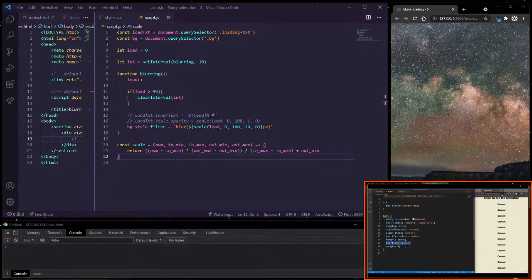Okay, so that's good. I'm going to get rid of the height and the overflow hidden, because we do want a scroll bar, obviously. This is a scrolling animation. And then for the H1, I'm going to just set margin to 10 pixels.